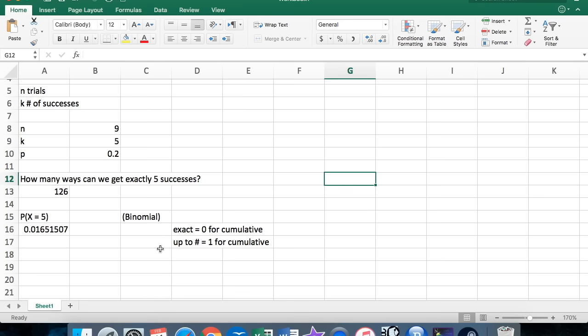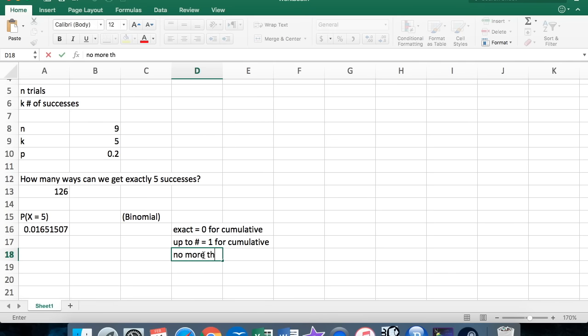Remember, up to or no more than, those are all the same thing, right? So at most, no more than, which means at the absolute most, is the same thing as at most, and it's the same thing as up to. I mean, it goes on, right? And then you have the other side. This one says you have a top value, right?